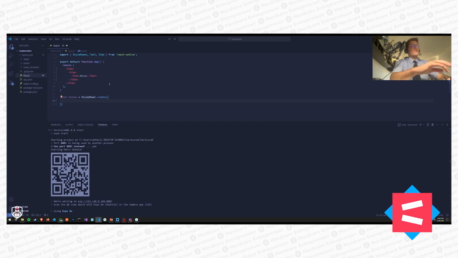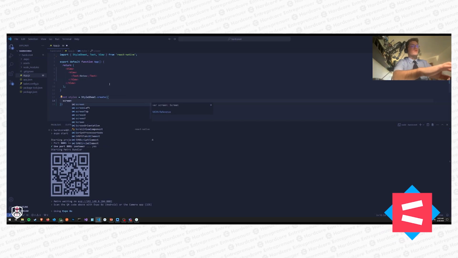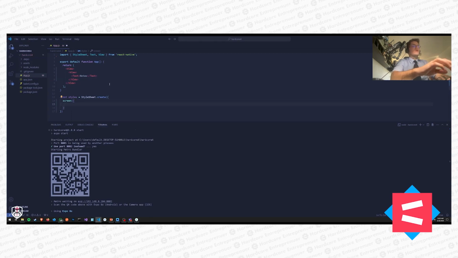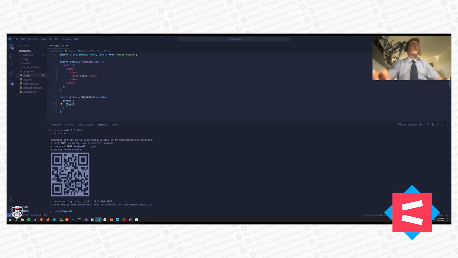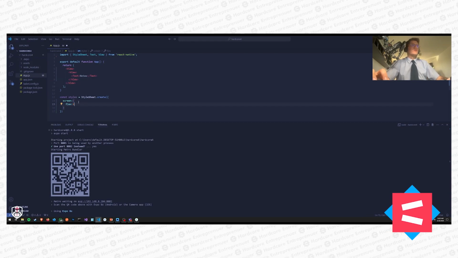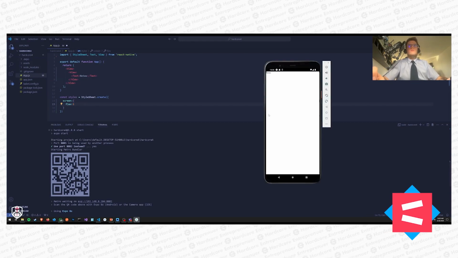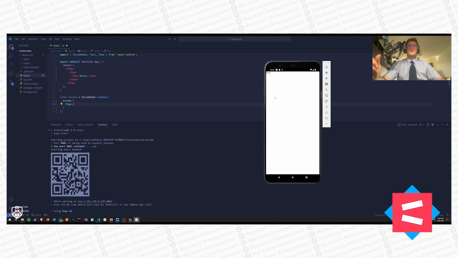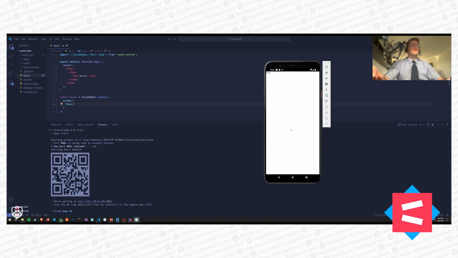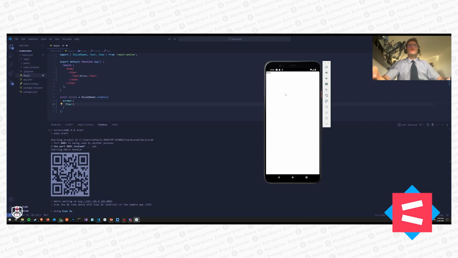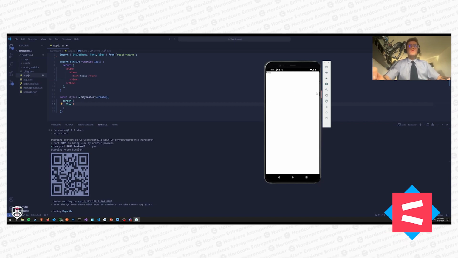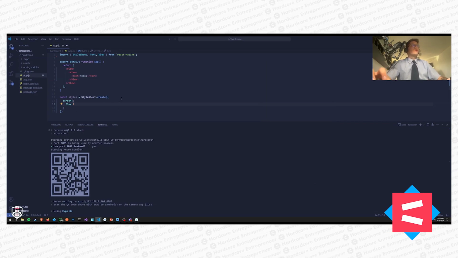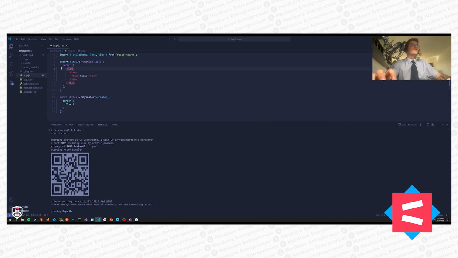So now we want screen, for example. We call it how we want, and we want the flex to be 1. What does this mean? The display will be flex, and it will grow as much as possible. So the screen will be flex. I hope you know Flexbox from CSS. It's exactly the same. When we hit flex 1, it will grow the view to the whole screen. Okay, so we Ctrl S.